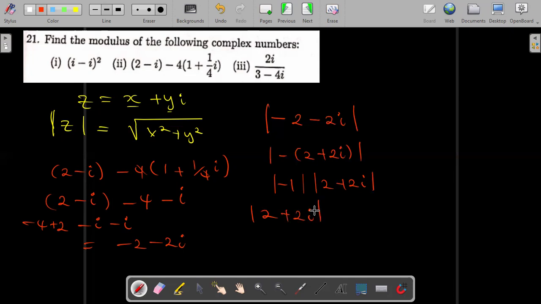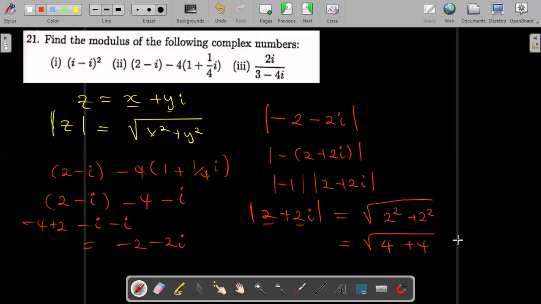So if the video cuts, just rejoin using the same name. So after getting this, we can now bring it to this form here. So that form here, I can see that my x is here and my y is there. Then I just square those. So I have 2 squared plus 2 squared. And this here is going to give me what? This gives me 4 plus 4.